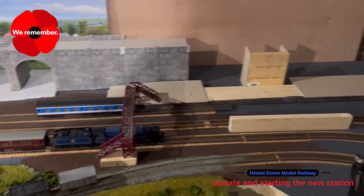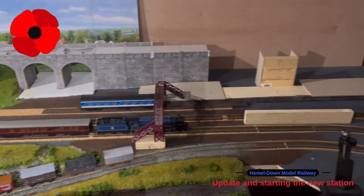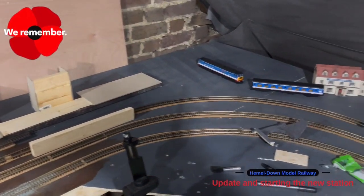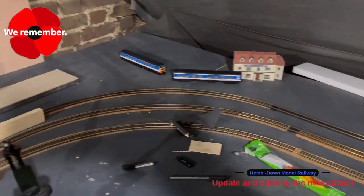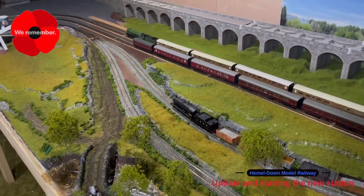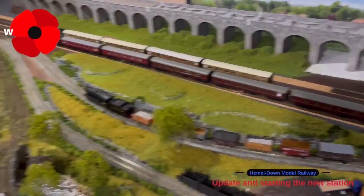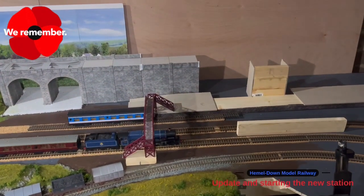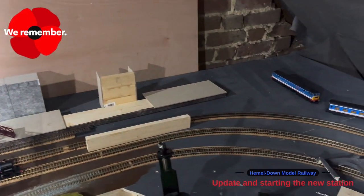It's another exciting milestone to be getting another part of the layout done, because as soon as I've done this station and tidied up some of this viaduct, it should tie in nicely that I should be able to start getting the next scene in, which is the town scene for the back here. So another exciting project build to do now that this scenic section is almost where I want it to be. Like I say, I'll still add a lot of detail to it over time, little bits and pieces, but all the chunky big builds are what I want to be cracking on with now. Like I said before in one of my live streams, it's really starting to feel like a bit of a layout now. So I'm really excited to crack on with the town scene.